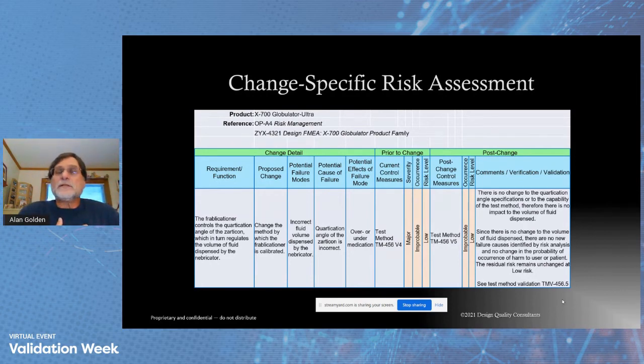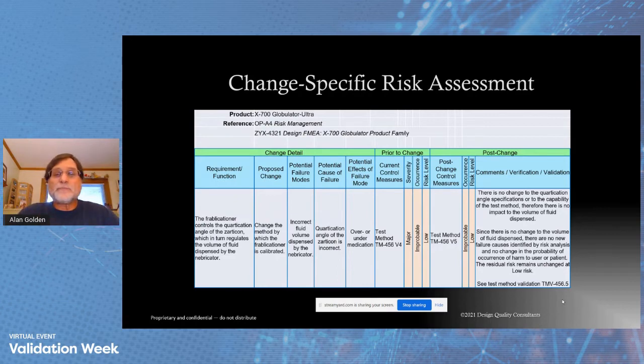Basically, I believe that a detection column is a little bit of a crutch. You can have major severity with, it's going to happen all the time. The risk level is very high, but look, I have a great test and I can detect it. I think what that does is it allows you to get away with having situations that you have not adequately controlled, and you're relying on testing. And as we know, testing is not 100%. Validated methods or processes, as Roberta pointed out, still have a confidence level. There will still be some failures in testing. And if you have something that happens a lot with a high risk, you're going to miss. So I tend not to include detection.